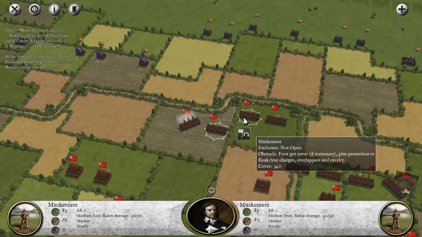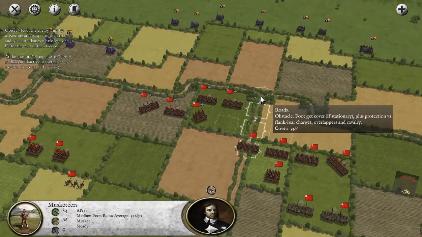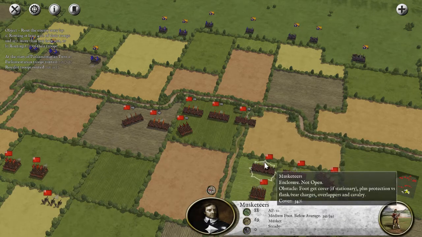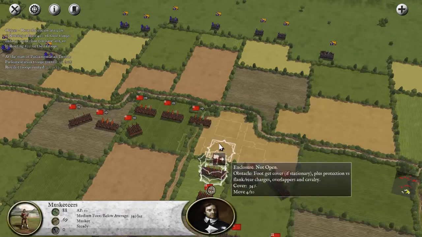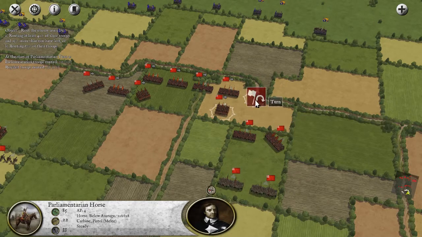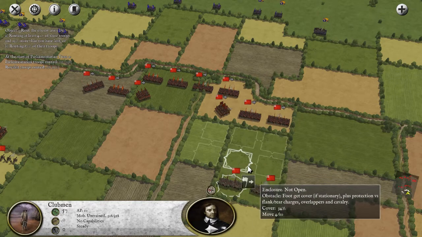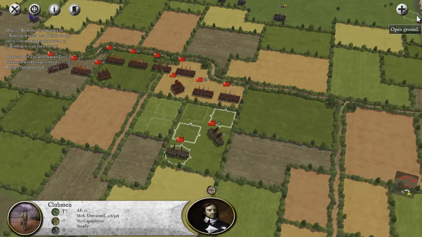And this unit in here. That should be enough to support this angle. Now this is nice. We've got this T-junction. So this road doesn't penalise us. Okay, that could be a bit of a problem. There's a weak point in the line there. Move these guys up here, and they can swing around and shut off this flank.